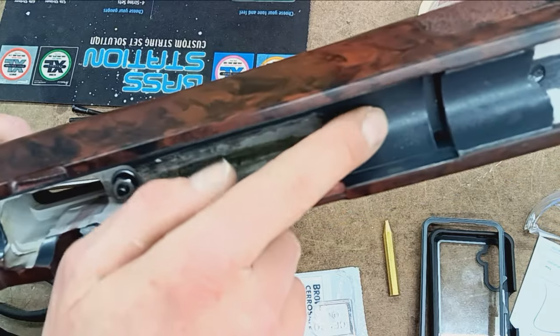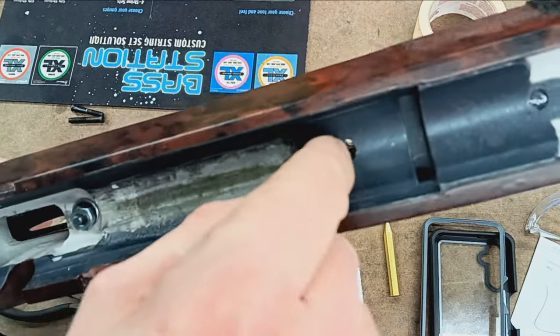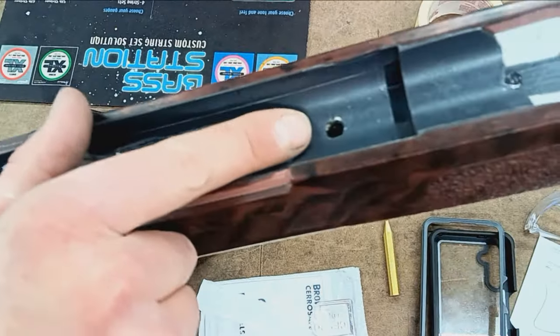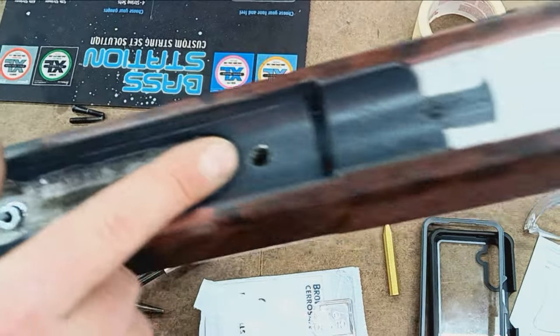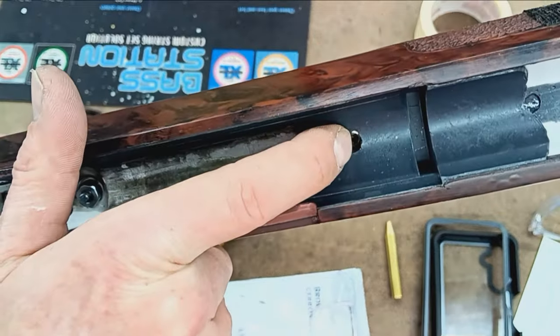So that's why there's just a little bit of chipping there from the drill. I drilled this way downwards just to try to mitigate that as much as possible. But it does inevitably chip just a little bit right there.